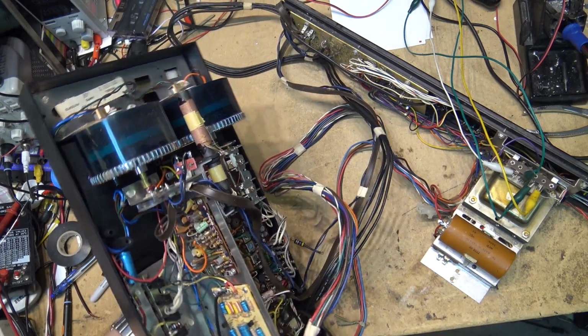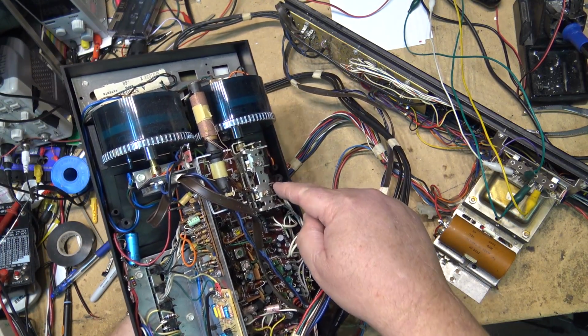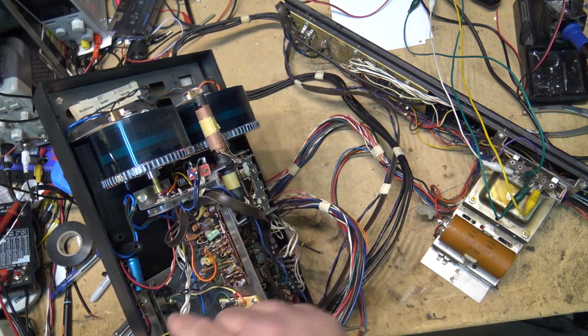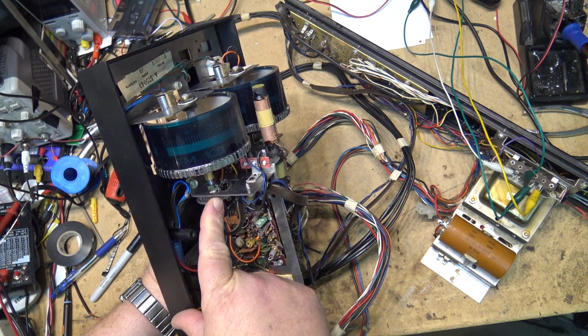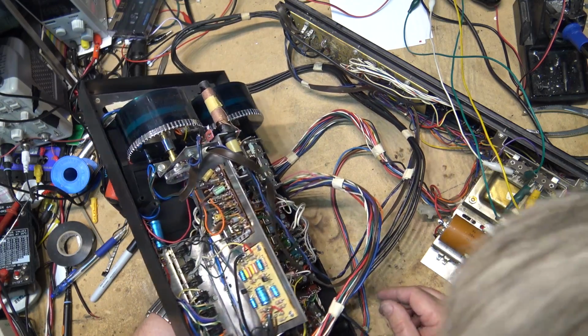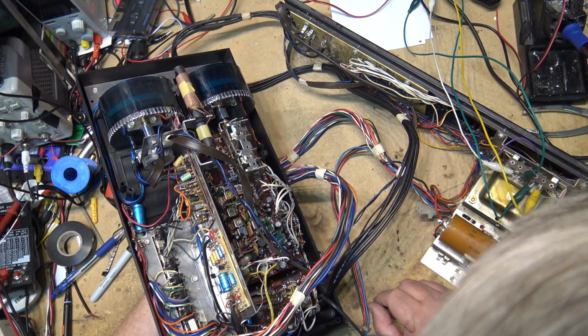There's the tuner. You notice that the AM tuner is a regular tuning capacitor. The FM tuner, it's a varactor, it looks like. They're using a varactor tuner for the FM on this, which at the time would be quite advanced.